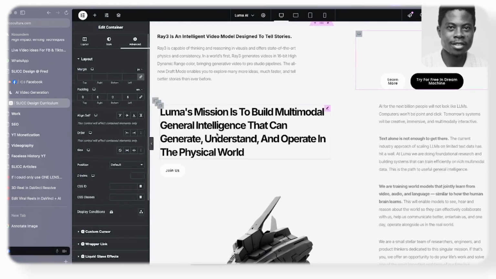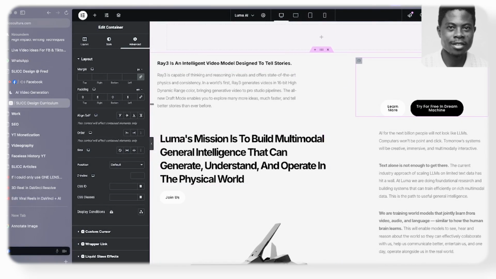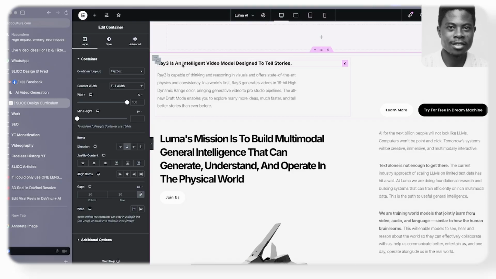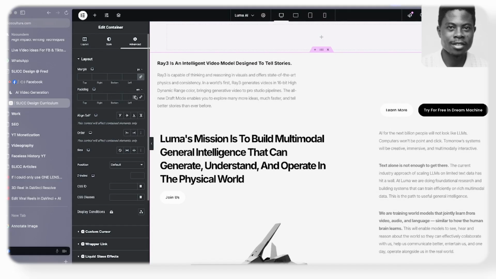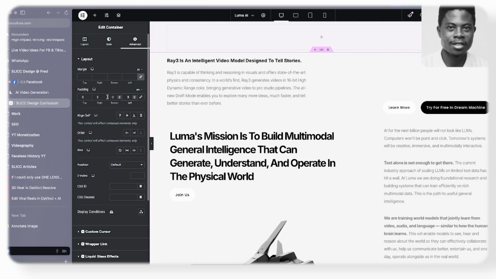What's happening? Oh, I'm supposed to add that on the container itself. Go to advanced. I was wondering why nothing is happening. 3.